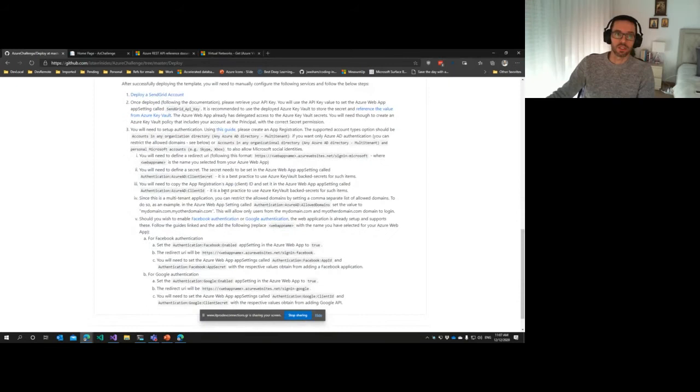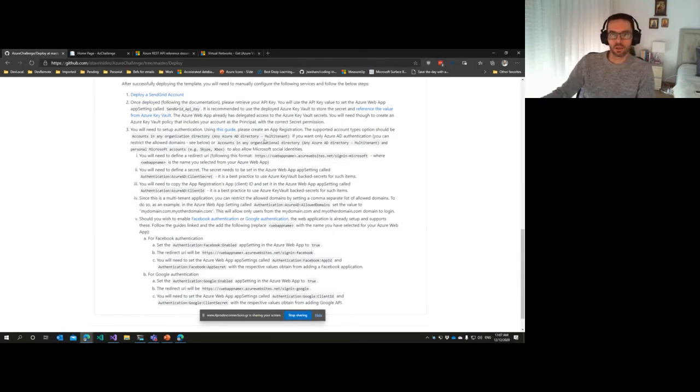And then you need to set up authentication. Now, there are 3 built-in authentication capabilities already set up. You can use Azure AD, as in the multi-tenant option, or even personal Microsoft accounts, so you can enable Outlook.com, Hotmail, Live.com, and so on. Or you can just do straight up Azure AD, so multi-tenant organizational identities, so that potentially you can use it internally within your company and so on if you have Azure AD.